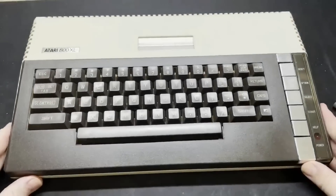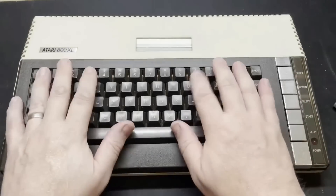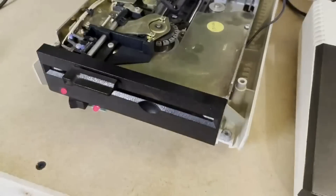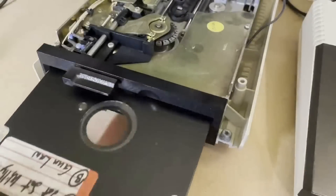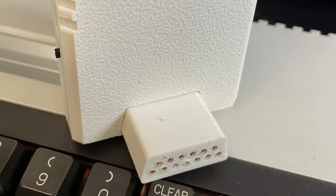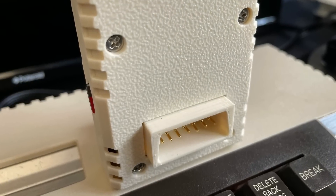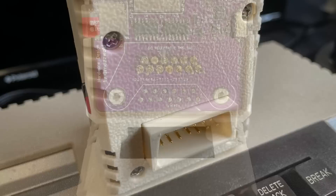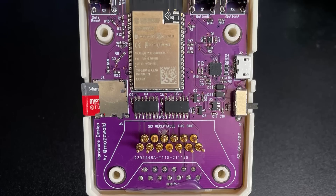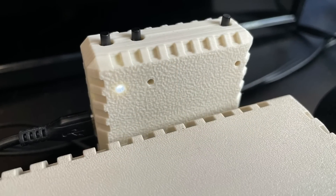Hi everyone and welcome back to The Shack. It's been an incredible 6 months since we last took a look at this Atari 800XL, after cleaning it all up good as new and fixing the disk drive as well. It's been sitting on one of my desks just waiting for a bit of love, and today we're looking at an amazing peripheral for the Atari 8-bit range that quite simply has blown my tiny little mind, and is the perfect blend of cutting edge modern technology joined seamlessly to Atari's 1979 hardware. So what is this piece of kit that's exploded my noggin and made me dust off the old girl for another video?